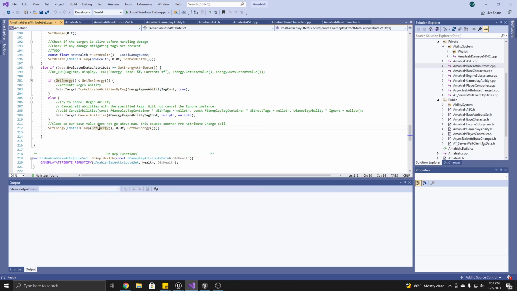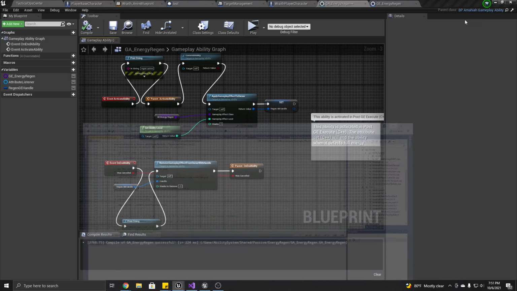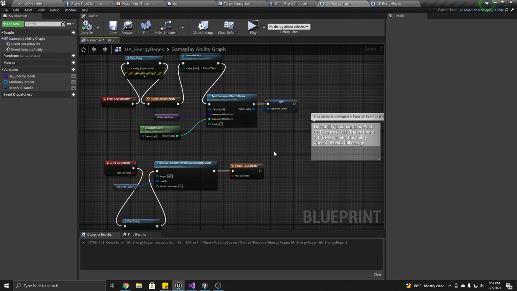And I make sure the energy is clamped. I have a second attribute called max energy that I'm comparing to. And that's it. Again, this post gameplay effect only runs after changes to an attribute's base value from an instant gameplay effect or from a tick of a periodic gameplay effect.